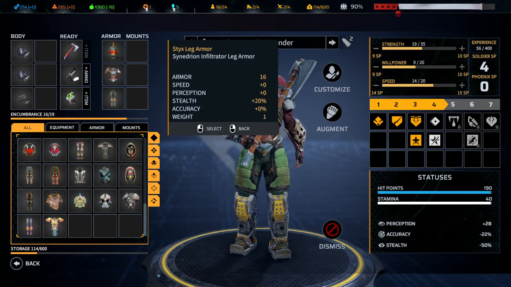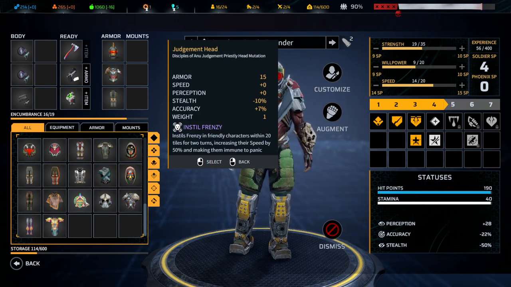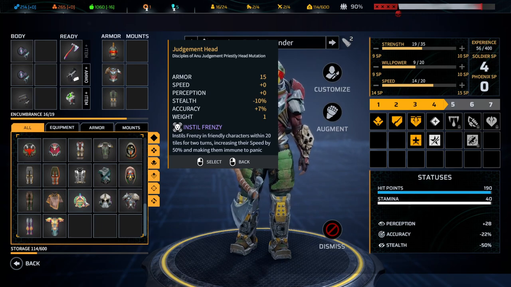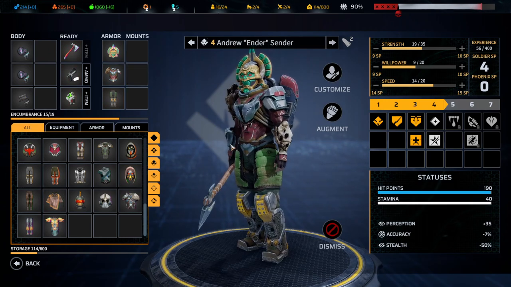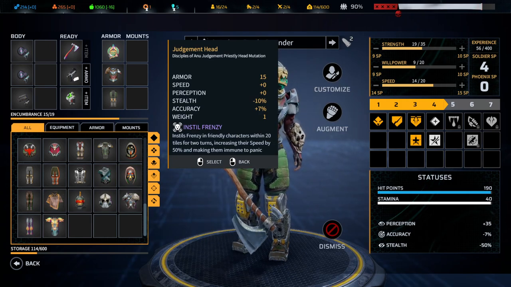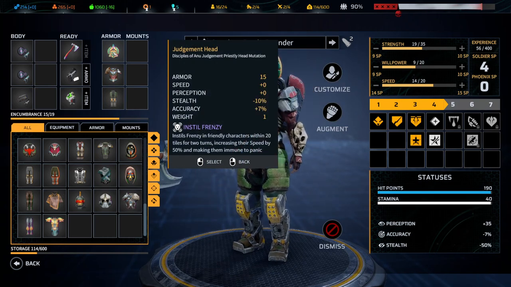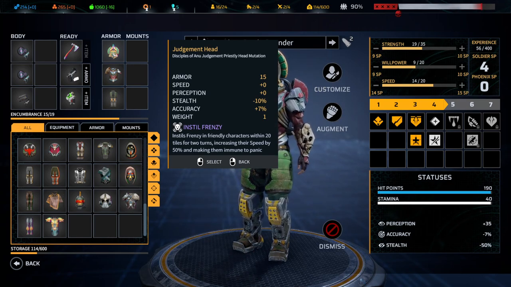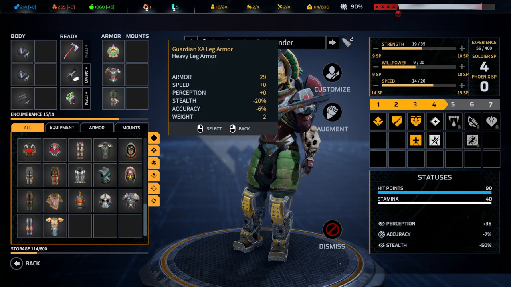Banshee, Banshee, Banshee. Judgment hat. Increases the speed of everybody and makes them immune to panic. Well, let's try that. Looks a little bit wonky, the mix and match, but the accuracy at least isn't going down too much. Yes, the armor isn't as high, but I like the 20 tiles instill frenzy buff, and this here would go nicely together with a jump jet.